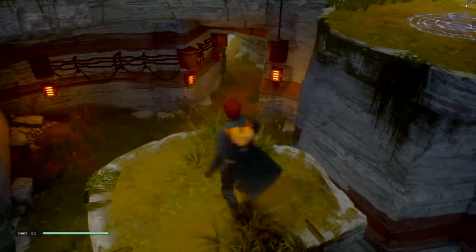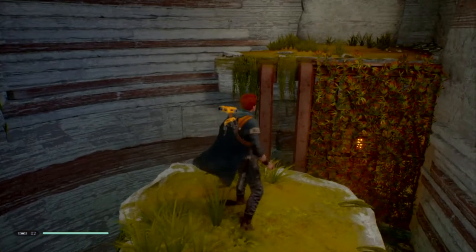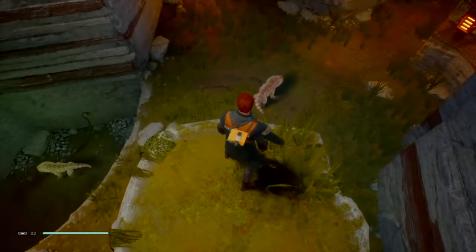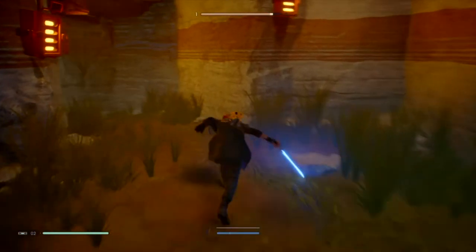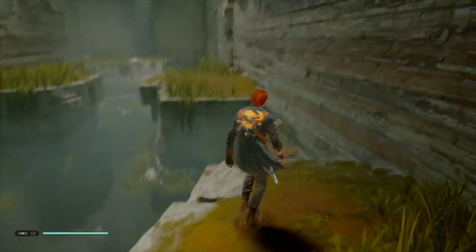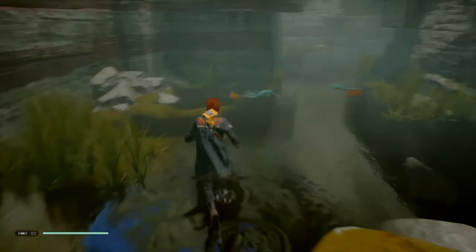All right, so we have some enemies down here. Obviously, well, we probably could make that jump. But you know what? Let's actually fight some creatures. Why not? All right. Oh, this is new. This is new. Alright, so let's go this way then. Looks promising.